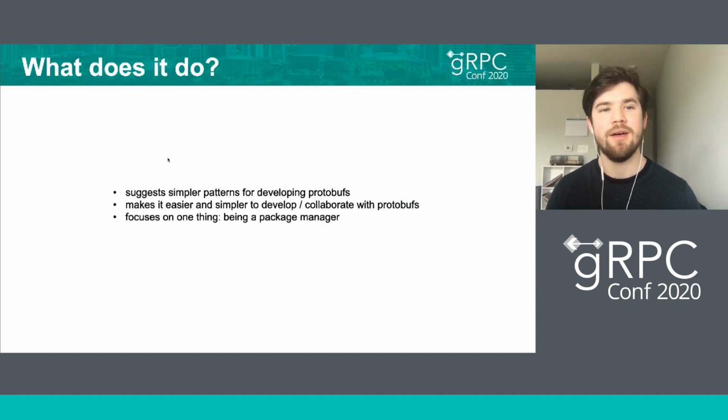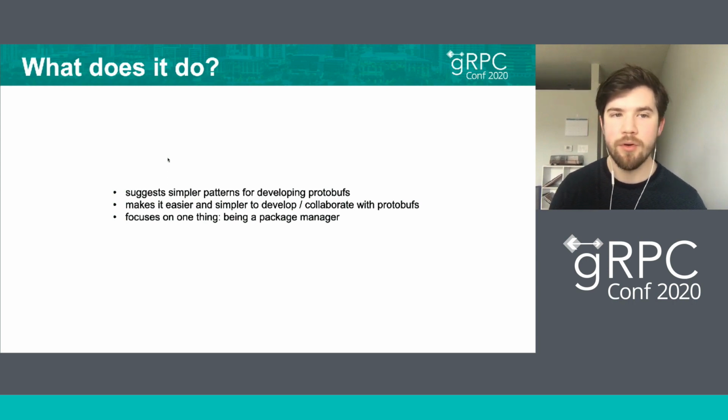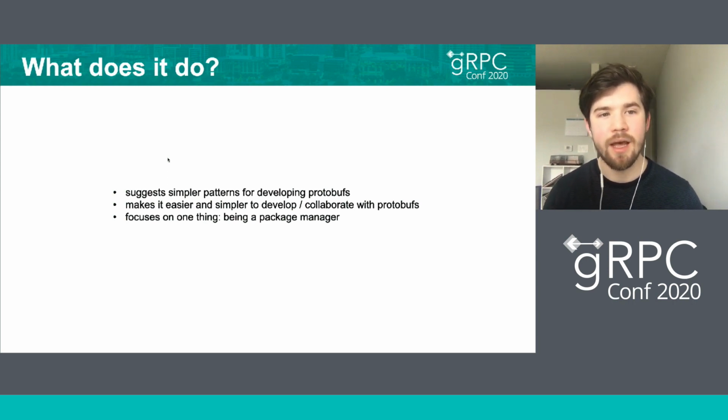But what does it do? It suggests simpler patterns for developing protobufs, as we've seen, and it makes it simpler and easier to develop and collaborate on projects that use protobufs. And this doesn't matter what size your team is or what kind of resources you have. As you just saw, it was pretty easy to get up and running locally and still have a clean architecture where I have my three independent repositories. And I didn't have to do any copying or pasting or create a monolith.